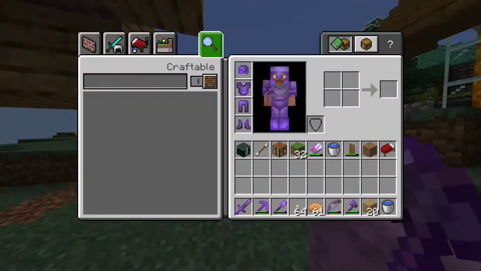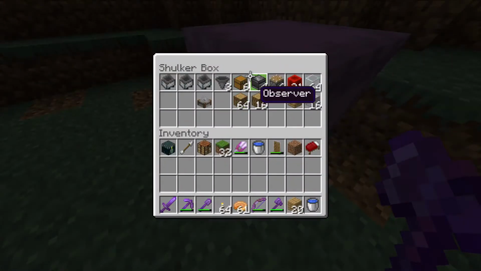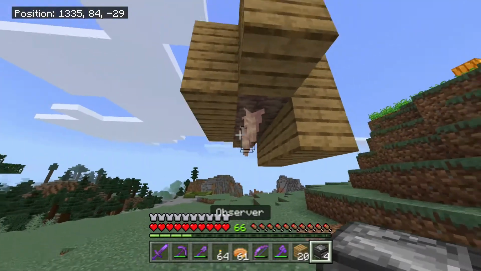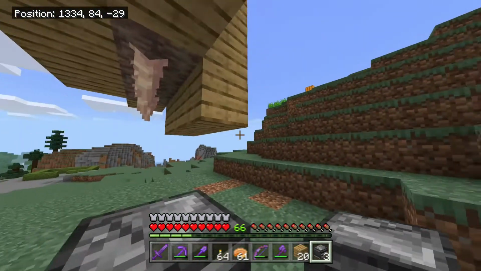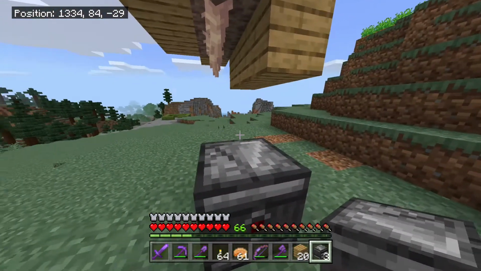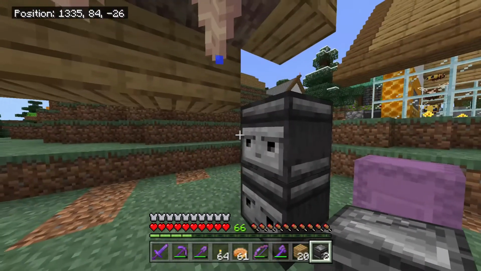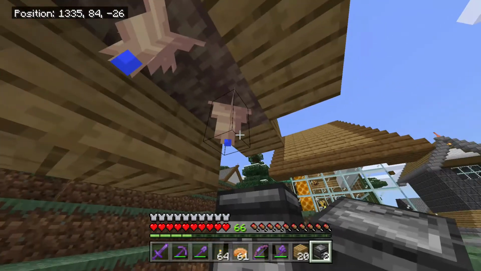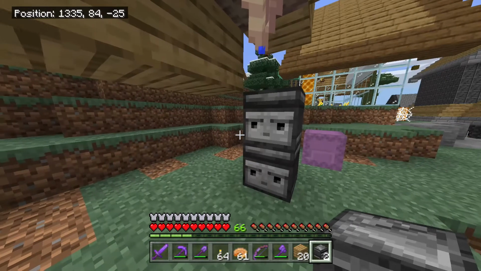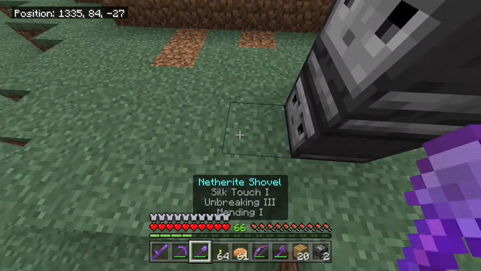So we're going to put our observers in, which are over here in my shulker box. We're going to have 2 observers on each end, and we're just going to place them facing in toward the dripstone. So if it grows underneath on the ground, that observer will see it. If it grows down farther from the top, this observer will see it. And they're going to power pistons that are going to farm this thing for us. And we're going to do the same thing with observers on the other side.